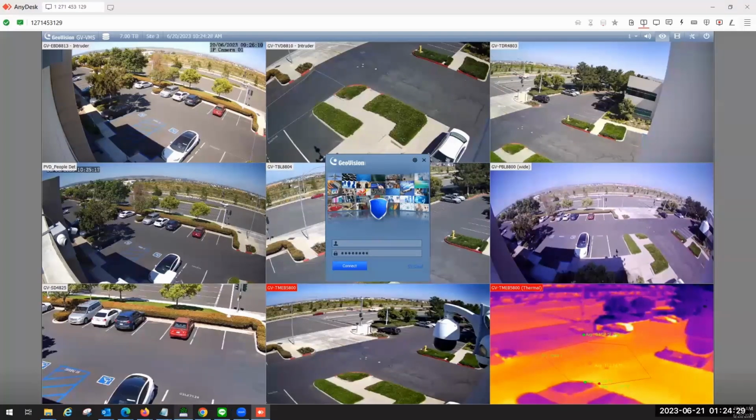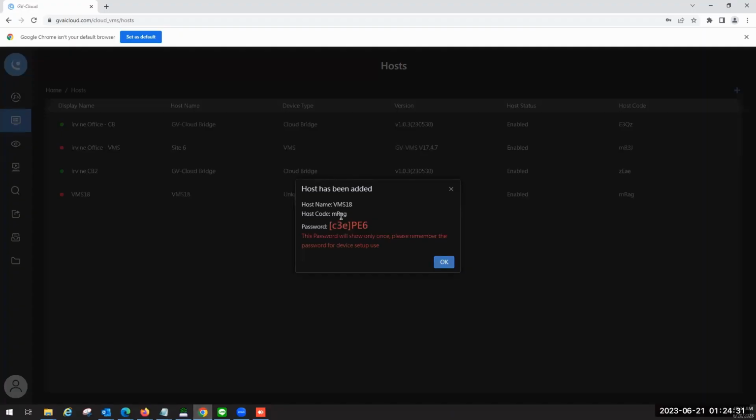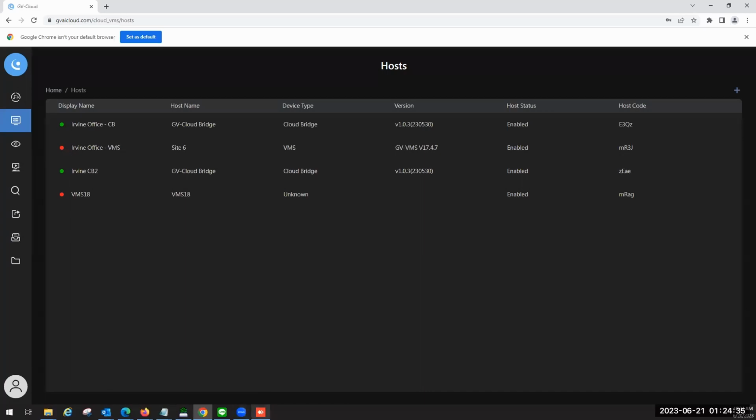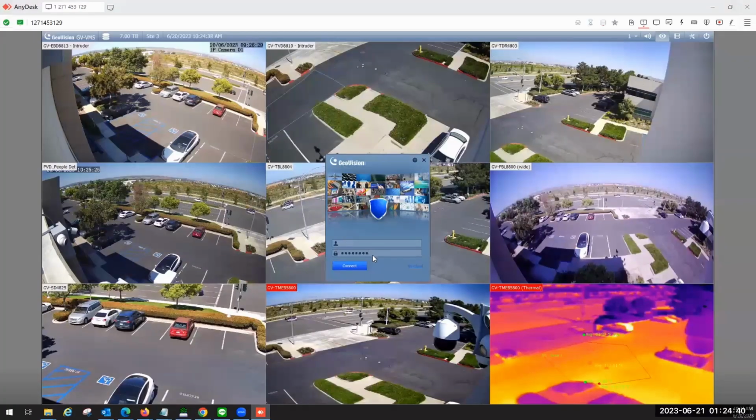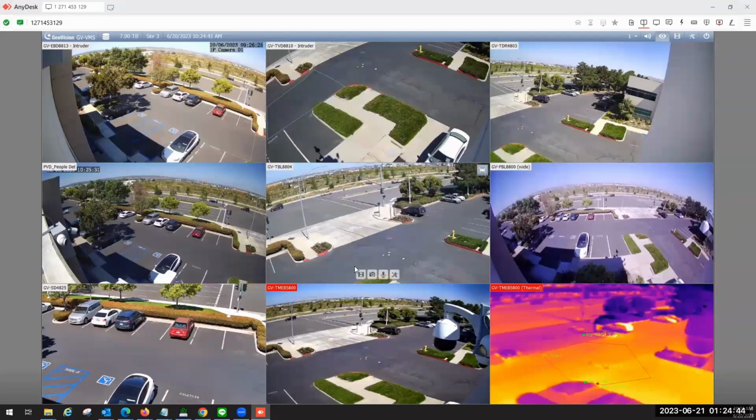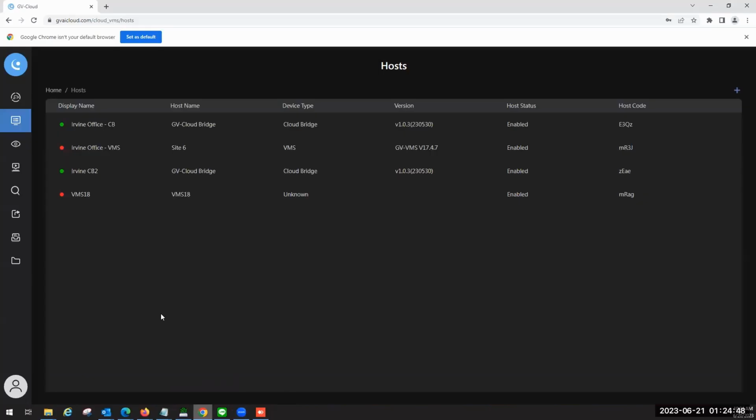Okay, and then you're going to go back to the right. So you see here, it's not online yet. Connect. MRAG, and then we're going to hit connect. Okay, it's going to take a little moment to work. Okay, so it's not connected yet, and then there it goes. It's going online to get connected.